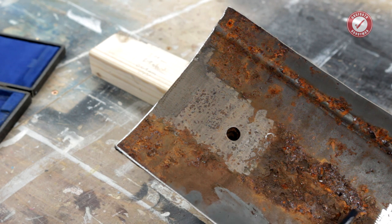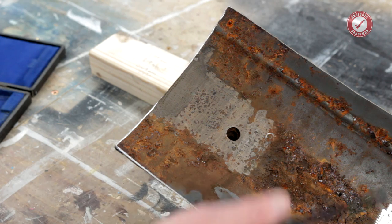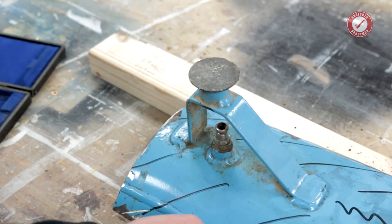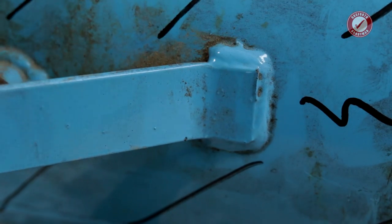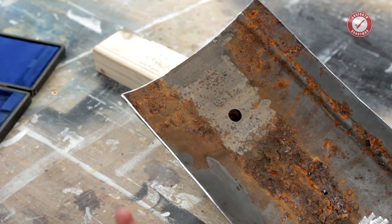I'll grind this away as well. We'll have a quick look under this bit and see what's going on, see if there's any cracks or anything. But there didn't seem to be. It's not obviously cracked right through on the other side or anything. But we'll have a look because we've got a weld here. So 21%, not bad for a nearly 40-year-old tank.